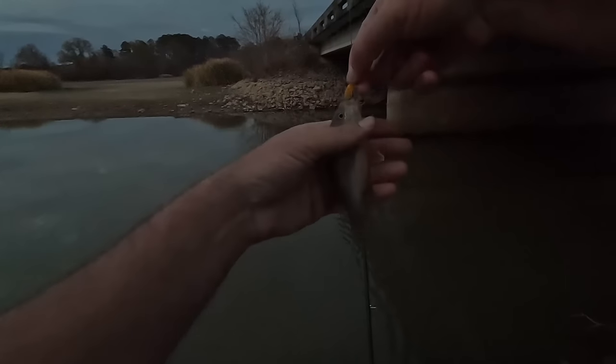What is this? Another green sunfish. And what is this? Can't really see, but it's a... I can't tell if it's a green sunfish or a warmouth. I think it's a warmouth. But it's another fish.